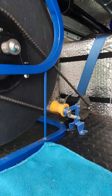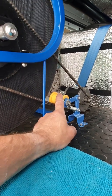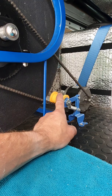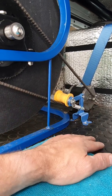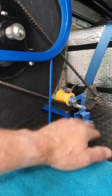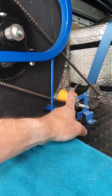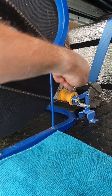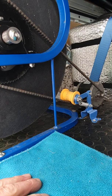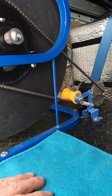As you can see, I've got a chain tensioner here on the chain. Stops the chain flicking off. If the van's maybe up on a curb on one side, slightly tilted, the chain can come off, but the tensioner stops that happening. Now I know that is supposed to be up there, really, but to be honest with you, it works perfectly well there, so I don't really see the point in moving it.